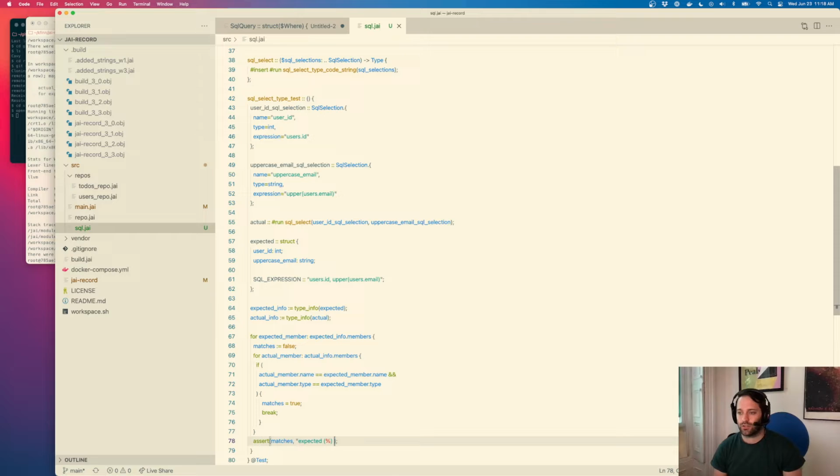Ooh, maybe I should make sure that we have the same number of members, too. Expected that to be present and that... And expected member and actual members. Actual info.members.